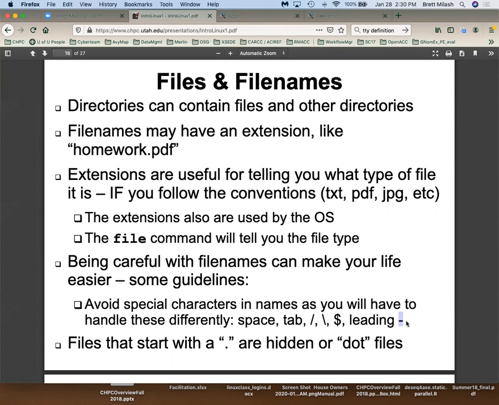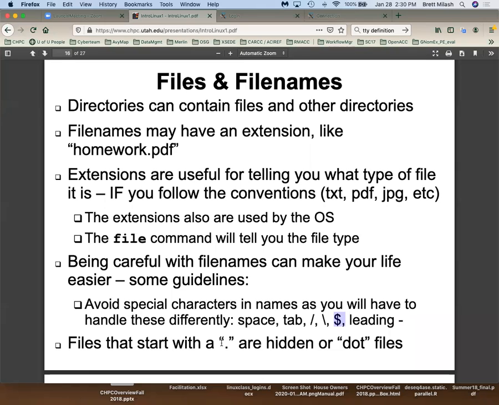Linux will think a slash is the beginning of a directory name or of an absolute path name, and a $ sign is an environment variable as opposed to a file name. So although you can do it, we recommend against it.